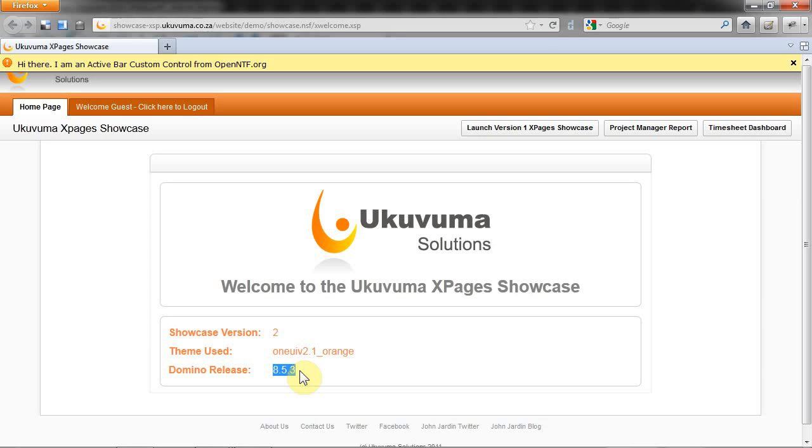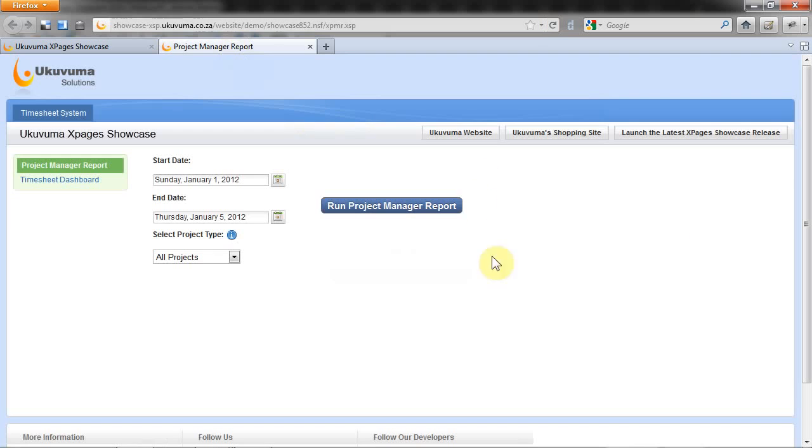Okay, so I just want to give you a little bit of a walkthrough on some of the features that we're using. This entire frame section over here is the application layout that ships with the extension library, and it was available in version 8.5.2, but it looked quite different. If I launch this over here, I'm going to launch our previous release in its own window, and I can compare the two for you. So this was our previous showcase, and you can see that it's also using a similar framework. This is the application layout again, but in version 8.5.2 we were using the One UI v2 theme, so that's how it made this look.